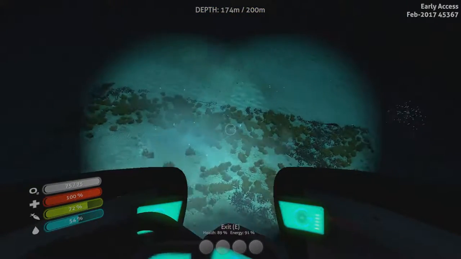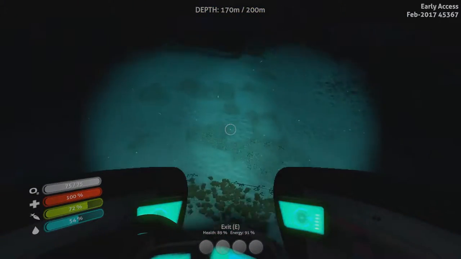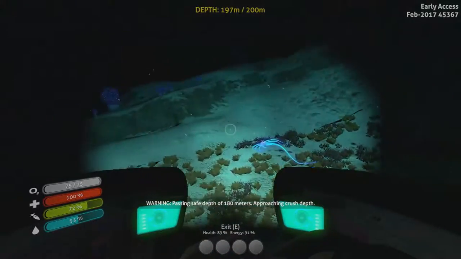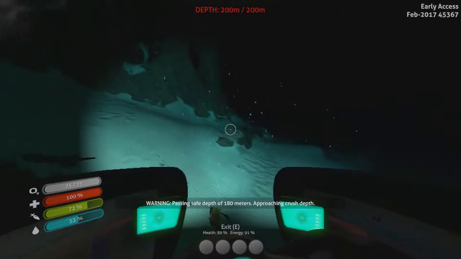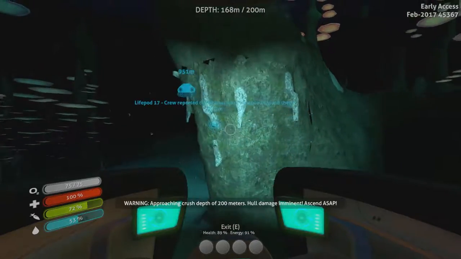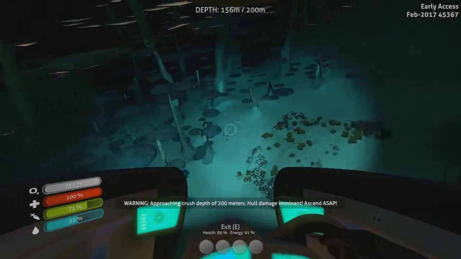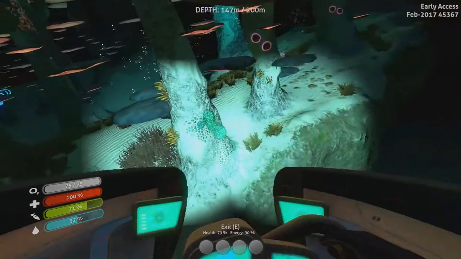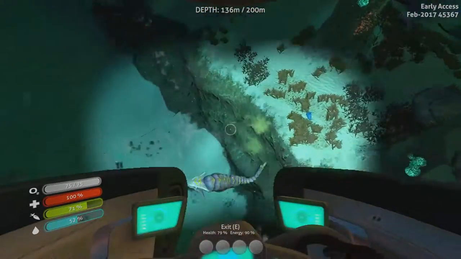Oh, what the fuck, the ground is spitting shit. Is there a volcano underneath? Caution, passing safe depth. Warning, maximum depth reached. Hull damage imminent. Oh, I don't want to get my Sea Moth crushed. Ooh, you look very scary. What are you? Oh, bugger off, bugger off.